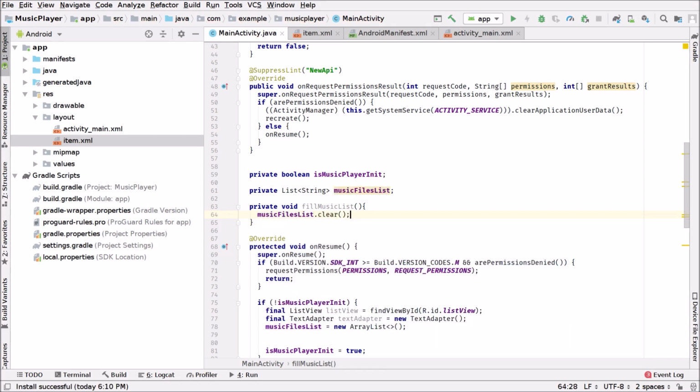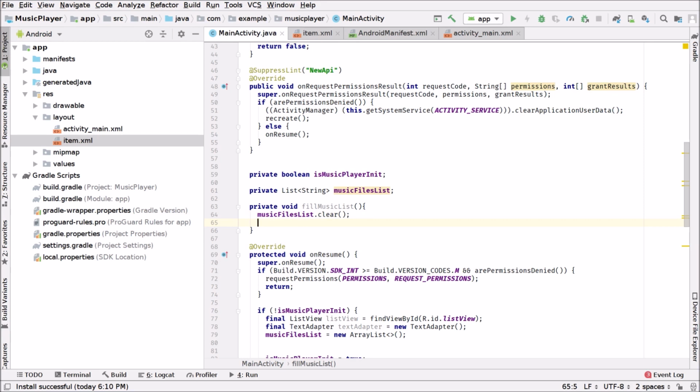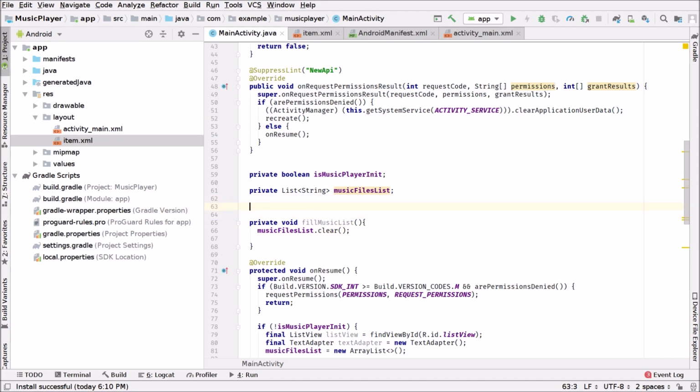Okay, then we will create another method that will be add music files from. So you can say private void add music files from. Okay, and the parameter will be a path from which we will add music files. So we will pass it here path.